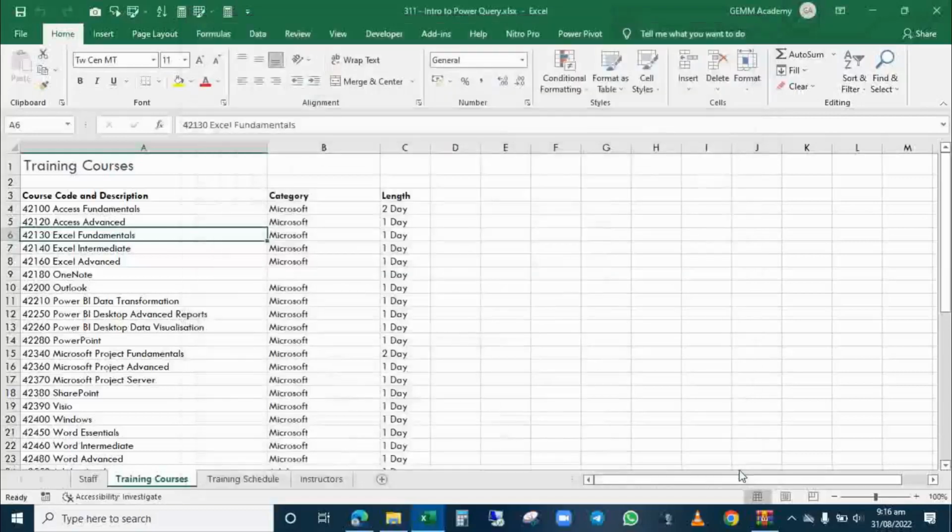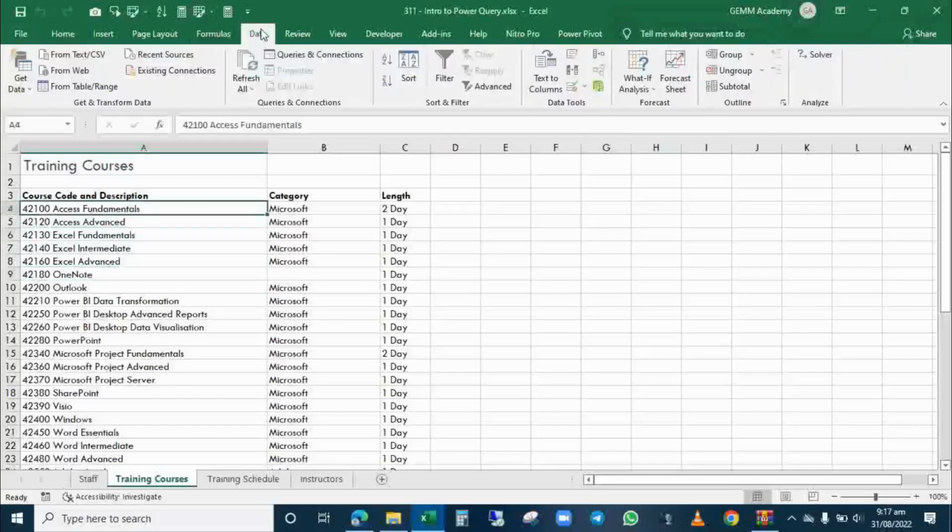So it was introduced in 2010 and 2013 as an add-in to Excel, but from 2016 onwards up to now, it's embedded in the data ribbon. In the data ribbon, you see Power Query known as get and transform data.